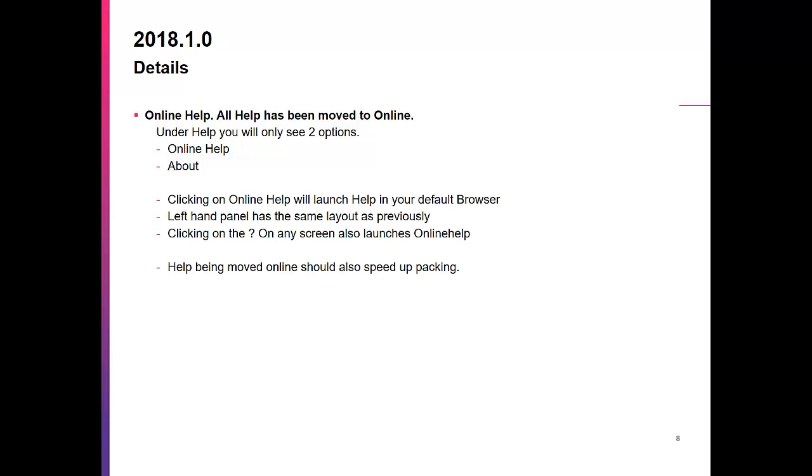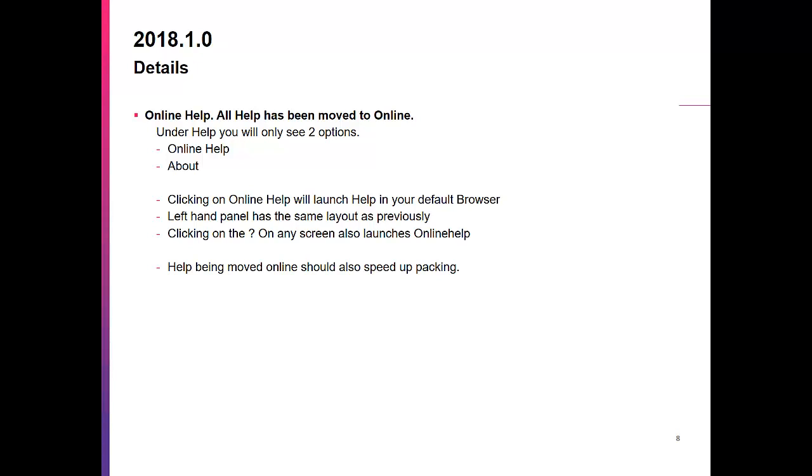Okay, the online help. All help has now been moved to online. So when you go to the help, you'll only see two drop downs there. You've got online help or the about. So the about help still remains the same. You see what modules, user accounts, etc. you've got under there. So clicking the online help will launch the help in your default browser.